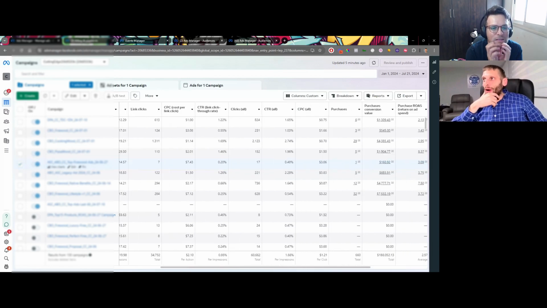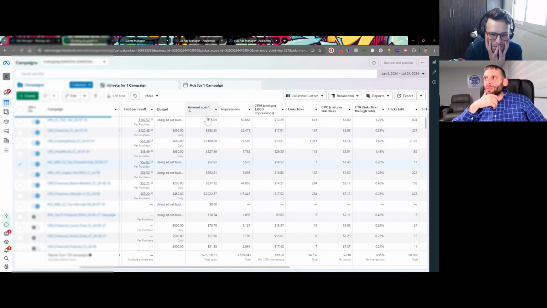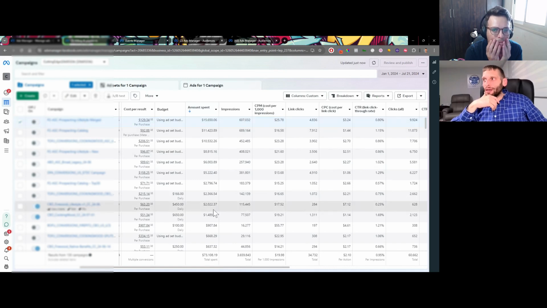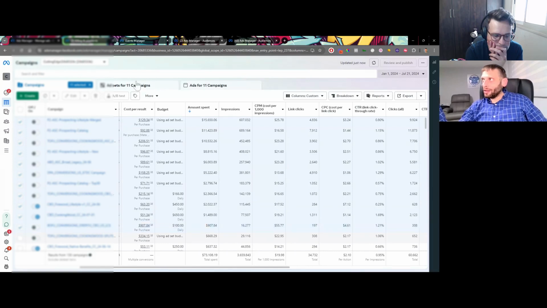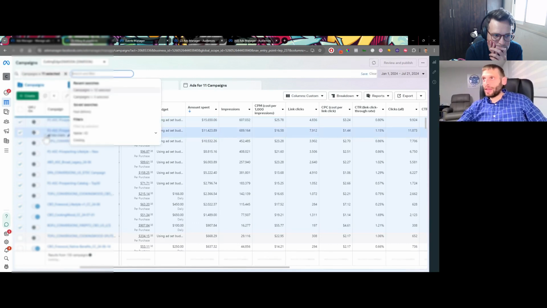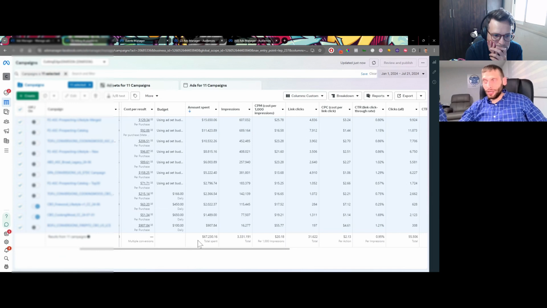So now that I have all the columns I want, I'm going to sort the ads by the total amount spent in the account. And I can see essentially out of the 130 total campaigns in this ad account, 11 of them spent the bulk amount of money in the last 7 months. So I'm actually just going to sort and only view these top 11. And out of $74,000, it spent $67,000, which is the far majority. Over 85% of all the ad spend is just represented in these 11 ad campaigns. I could essentially ignore the other 90%, more than 90% of the ads, because they just simply didn't spend enough in the last 6 months for it to be a relevant thing.